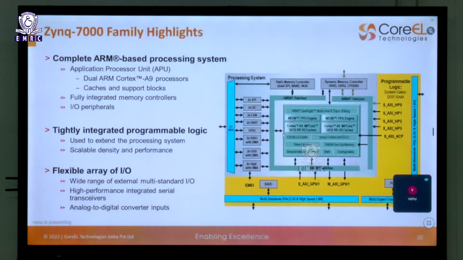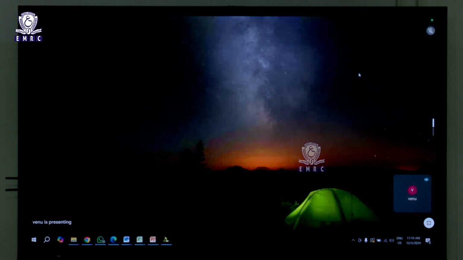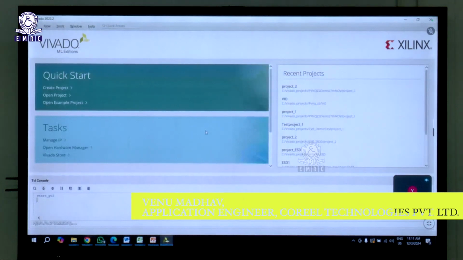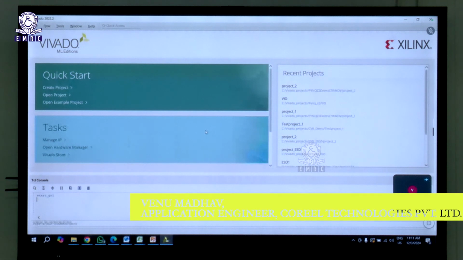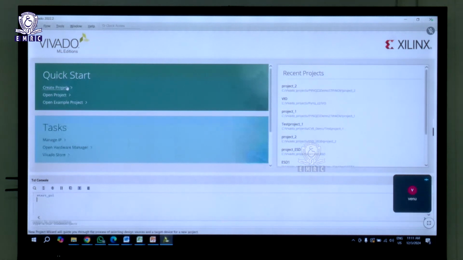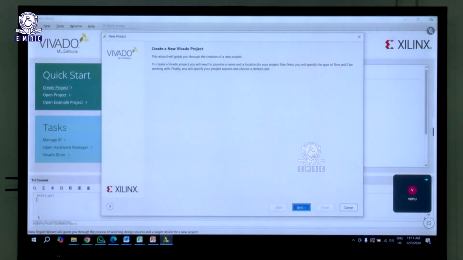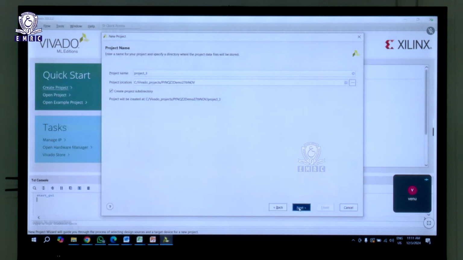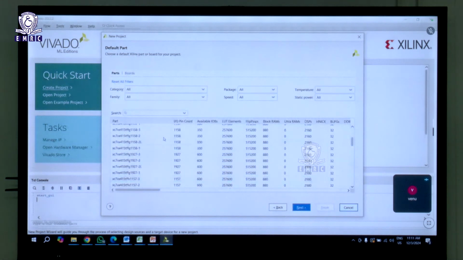So if you can open your laptops or the systems, the first thing we need to understand is how do I work on a particular board that I want. I'm just going to show you one small thing here. Everyone, if you can look at the monitor, there are multiple boards that I can work with. I'm not creating anything right now, but I just want to show you one thing. When we talk about FPGAs in general, it is not only that you need to use the boards as they come from the manufacturer, but you can also design your own boards for specific applications. If you are willing to go that route, you can do that as well.